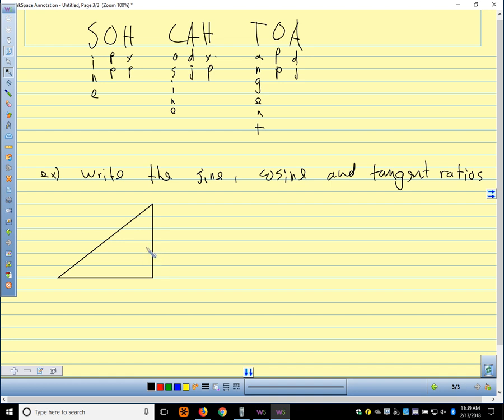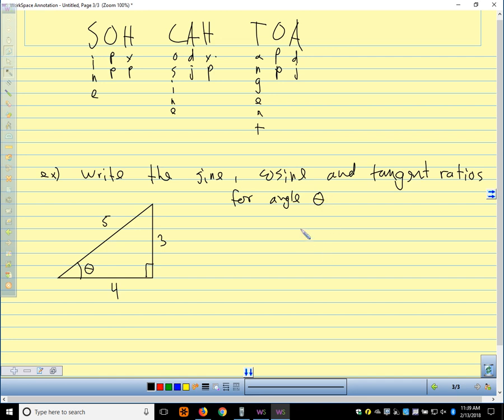and I'm going to draw a triangle here, and this is going to be a nice triangle with Pythagorean triple for sides. And I'm going to call this angle, in trigonometry often, usually, we use the symbol for angles called theta. It's a Greek letter, just like an O with a line through it, just another letter. So we want the sine, the cosine, and tangent ratios for angle theta.